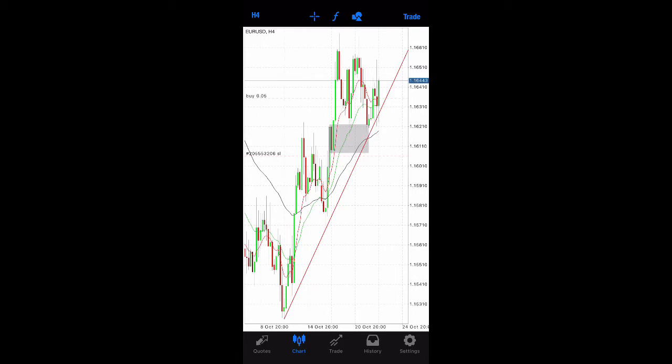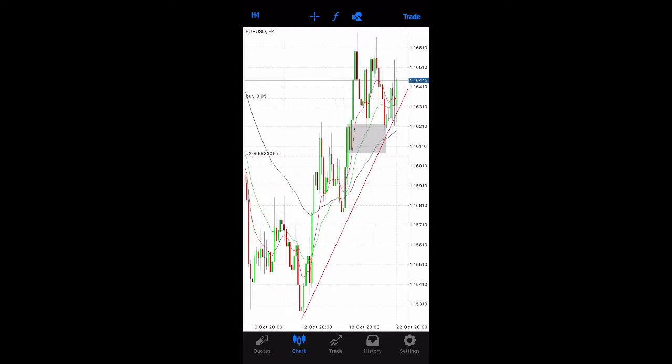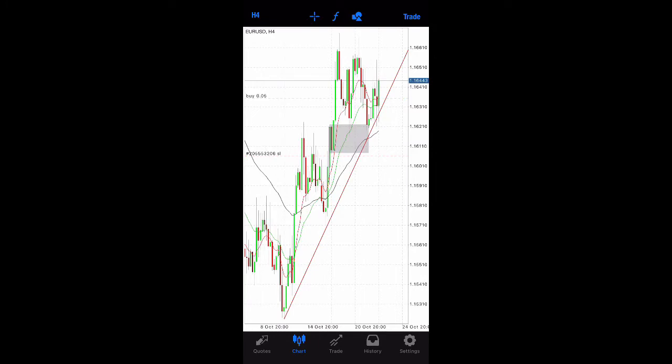The 6 parts will be number 1, price structure. Price structure, guys, is extremely important. Without price structure, I don't even know what trading would be like. So it's the core of my strategy. Price structure is the very core of my strategy, and it's the reason I'm able to interpret the markets and see the markets for what they are. So that'll be the first part of this series.